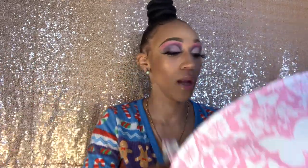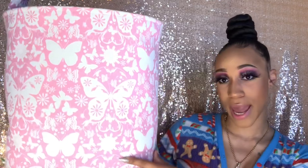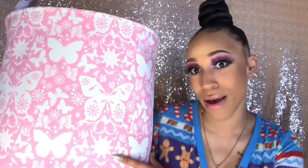Also out of Burlington, I told y'all before, I'm moving my daughter's room around because we're giving her a bigger bed. So I wanted to kind of dress it up a little bit because for Christmas, she's getting a LOL doll surprise comforter set. And I wanted to kind of dress up the room, make it cute. Kehlani has her side. Kaylin has her side. But I got the girls a much needed hamper, because they were using mine. But this is the hamper. So cute.